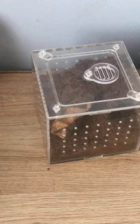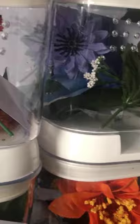I will give her a cricket instead. That way, at least she's been fed, and if she finds that roach in the meantime and kills it, that's great. Then I don't have to worry about it. But if she doesn't, I might have to rehouse her into this one, just so I can get that roach out. Which is fine, because this is probably bigger than that, maybe? I don't know. I think so.